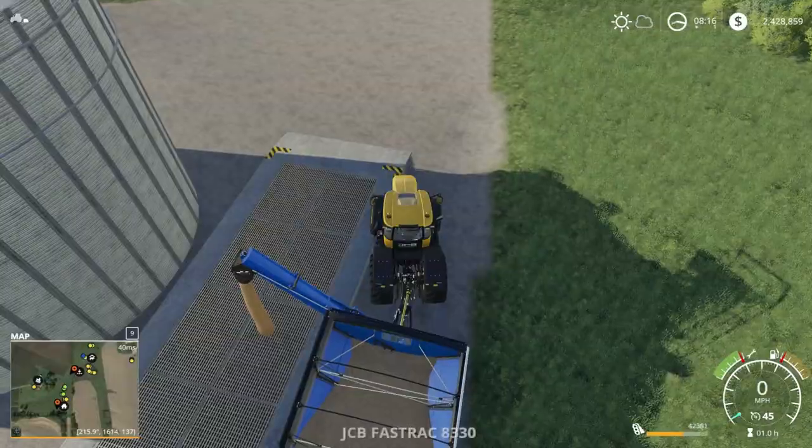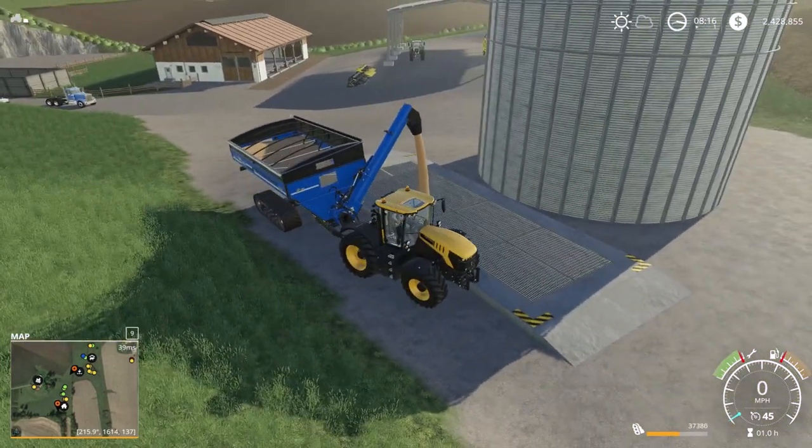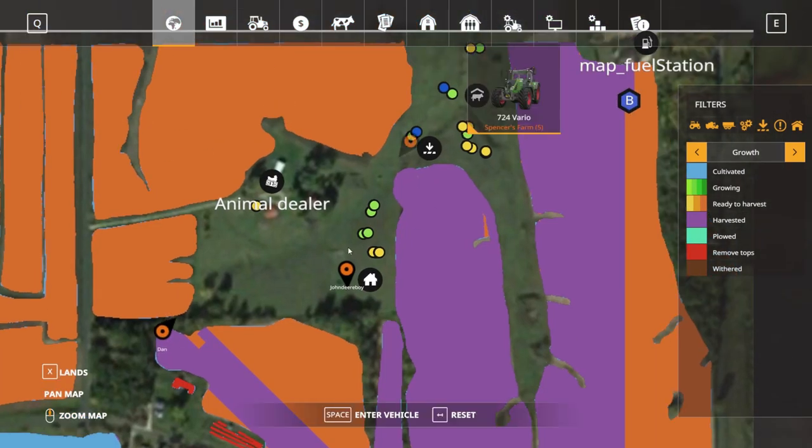I love the JCB Fast Track - I think I'm going to mow with it. Then we'll hook up either the 6R. I wonder how fast it goes too. This actually takes a really long time to unload, but I'm thinking about what we should take - we have the 6R or the quad track.